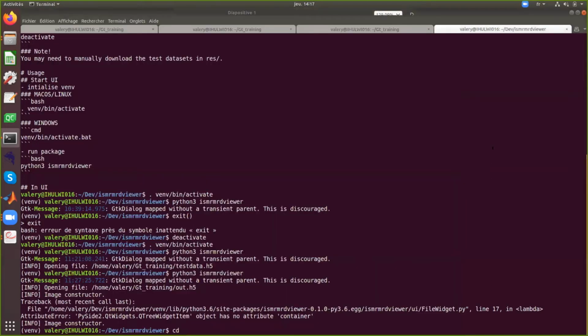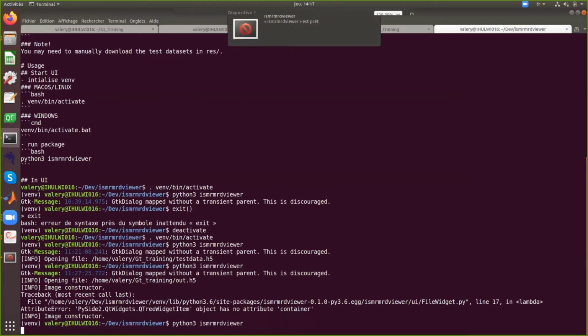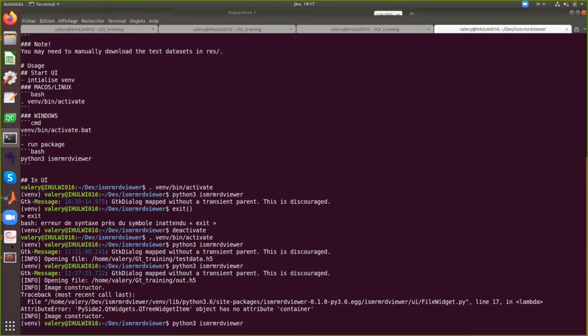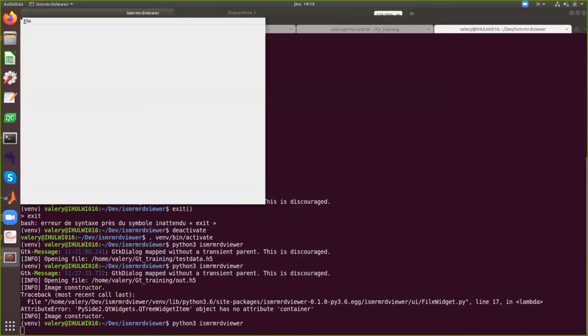And then I can launch it like this. Okay, so it's here. And now we can open the file.